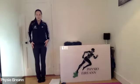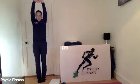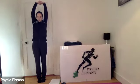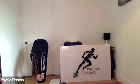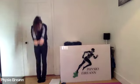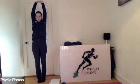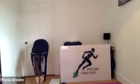Okay, feet coming together now, hands together. Keep your chin tucked in, reach for the sky. Arch back, pushing those hips forward. Take your hands now and stretch them all the way down towards your toes. Take a deep breath in. And as you breathe out, reach it all the way up. Chin tucked in, arching back. And stretch all the way back down towards your toes.